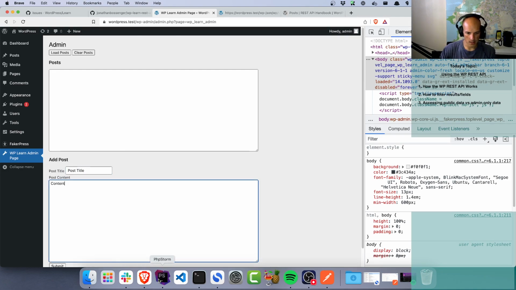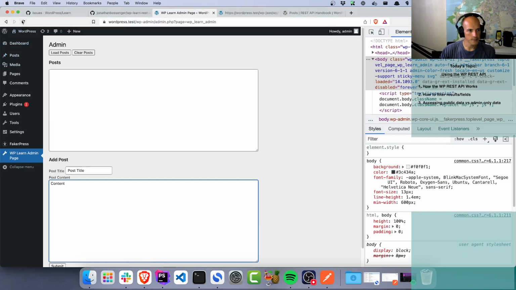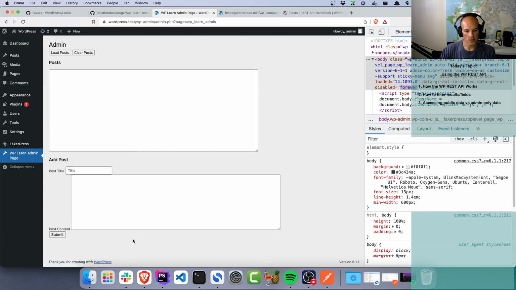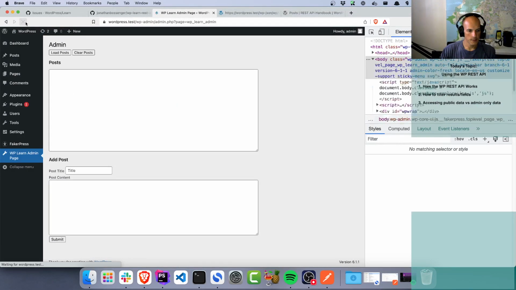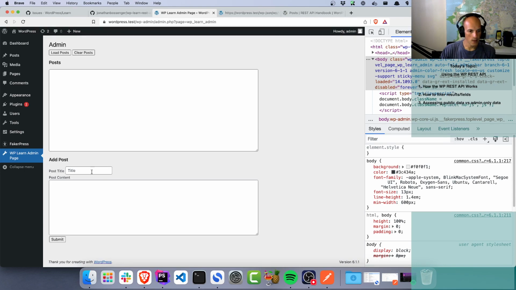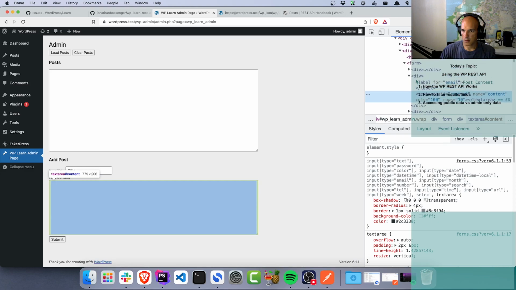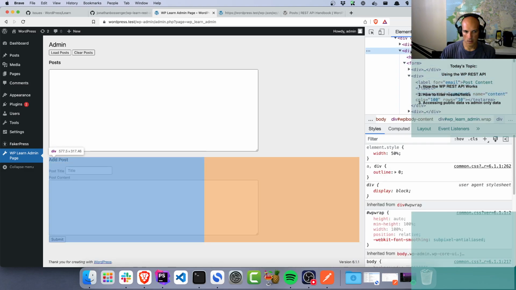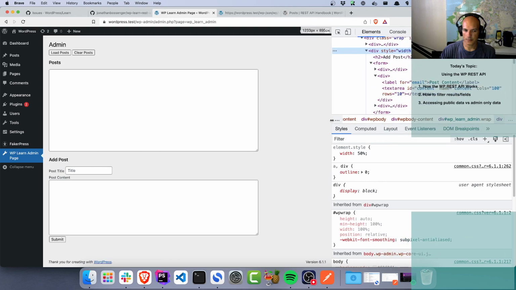Not much is going to happen. Let's make that text area a bit smaller. Let's make it 10 rows. That way, now it's gone and done that. Okay, so let's make this 50%. Yeah, that's fine. Okay, I just want to see. Yeah, it's fine. It's a cheap hack to make it look slightly aligned. Okay. And if I submit, obviously nothing's going to happen.